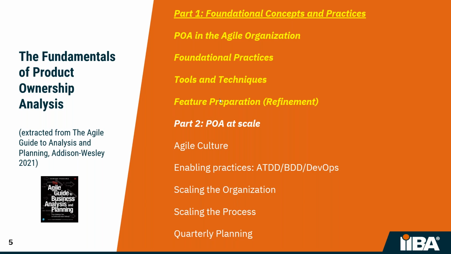The IIBA has come up with a good name for it. I think it's Product Ownership Analysis. It's really the discipline behind product ownership. And it really is that all-encompassing thing, how to take either the vision for a new product or a major revision to a product and push it all the way through to delivery in a continuous manner. How do you do that with one comprehensive view? And that's really what product ownership in a sense is about.